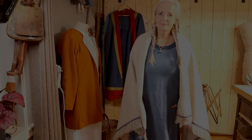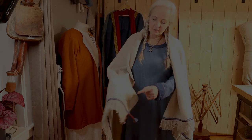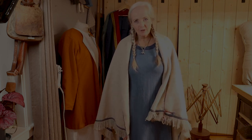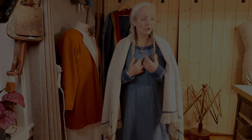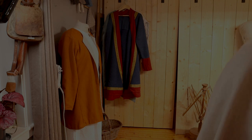I am Nille, and today I will show you how to make tablet woven edges on the borders of a cloak. There are not many finds we have from cloaks in the Viking time, because the only places we have textile is often under the jewels.